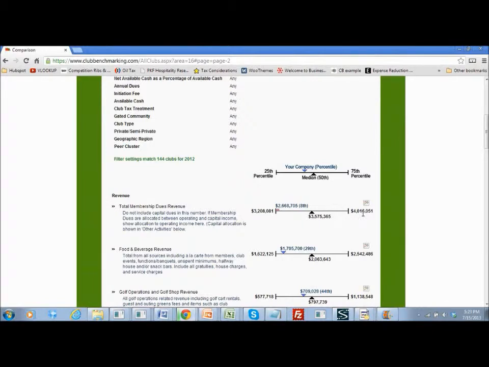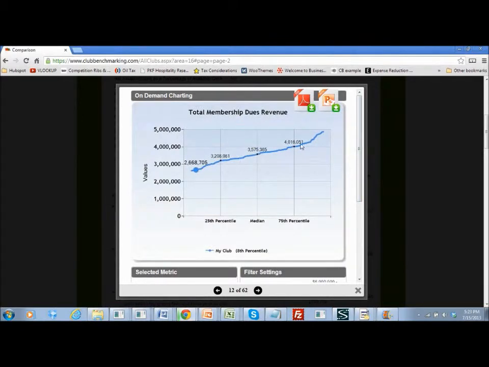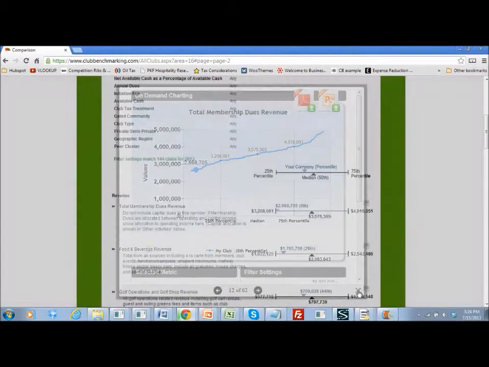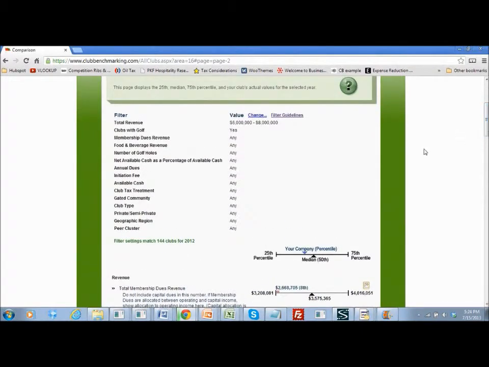Now, you also have the ability to see this information graphically. So just by clicking on this little quick chart icon, you actually explode out the entire data set you're comparing to, and you can see what that curve looks like and exactly where you are on the curve. And then you can, just by clicking one of these icons, bring that file down as a PowerPoint or an Adobe PDF and use in meetings or email around or whatever you might want to do. So that's how you change the comparison set based on what we call attributes.